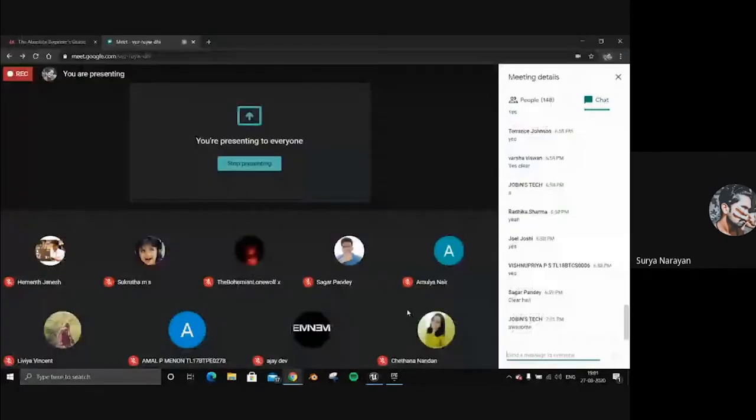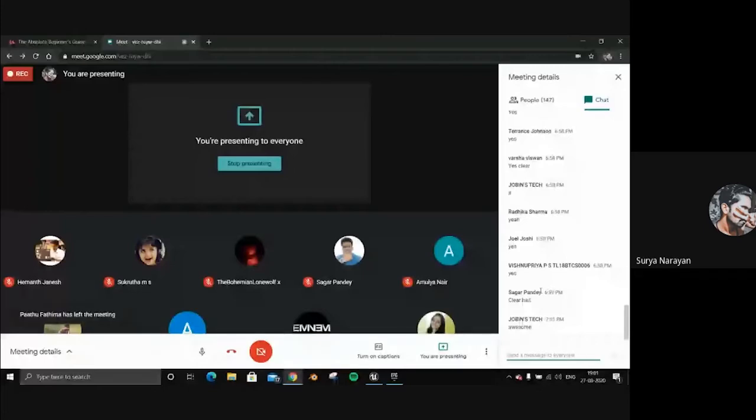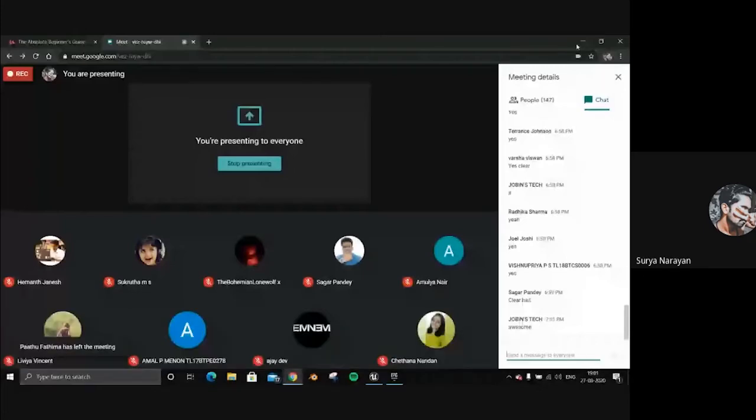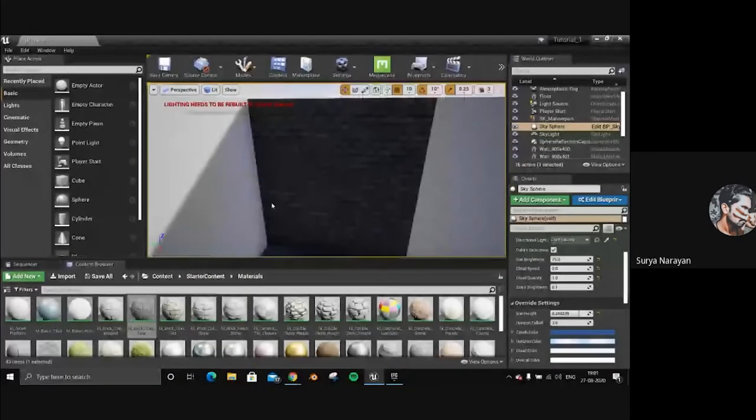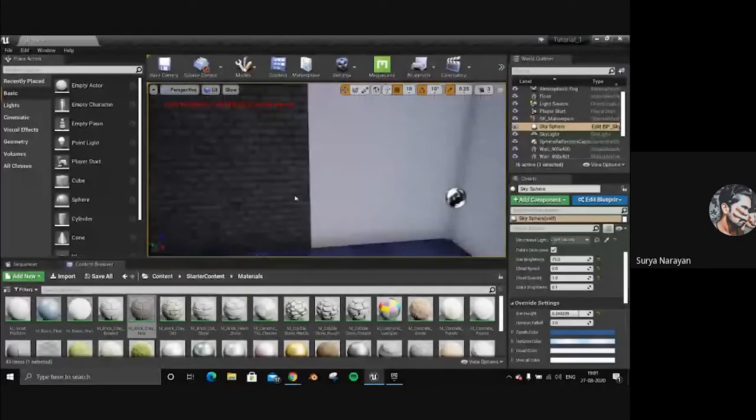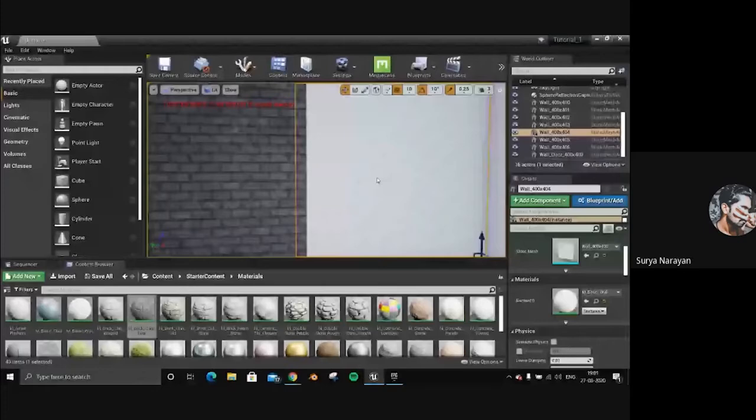Yeah, that's right, super easy. Okay, so let's just apply some materials to the rest of the wall too. Now let's do the same thing for here. You can just click and drag it onto the wall. You don't need to go here, you can just click and drag it onto the wall. Okay, I'm gonna do the same thing here.